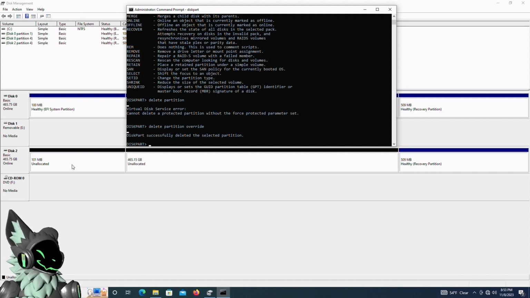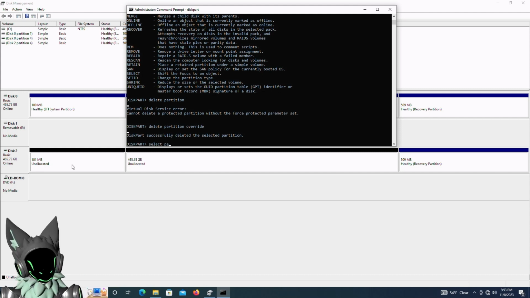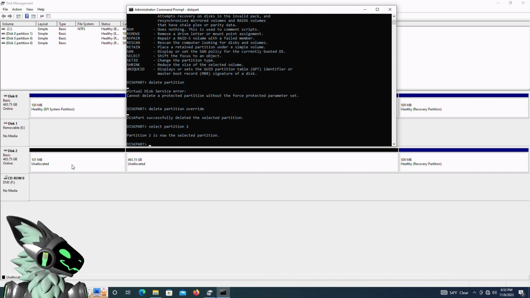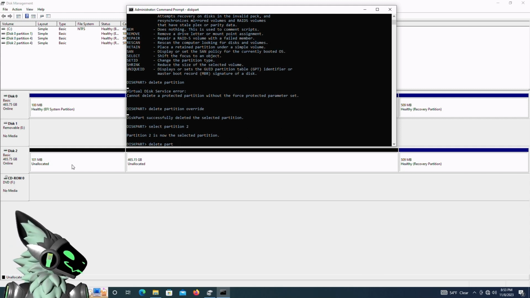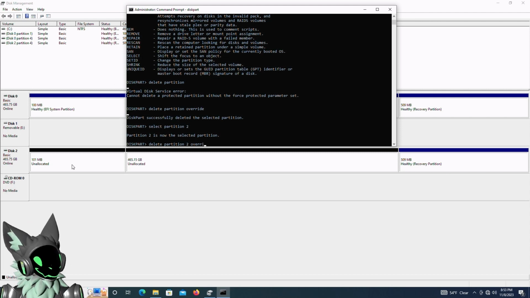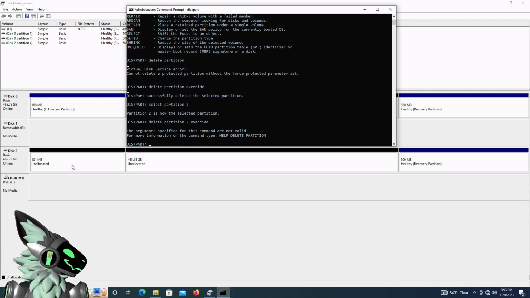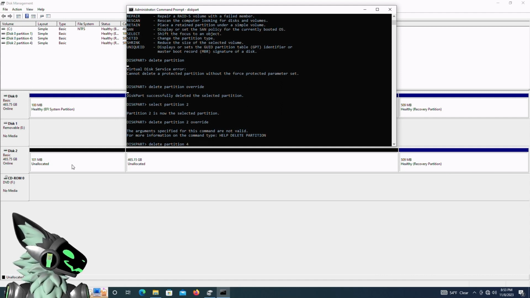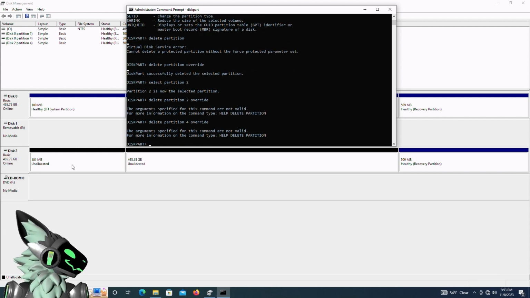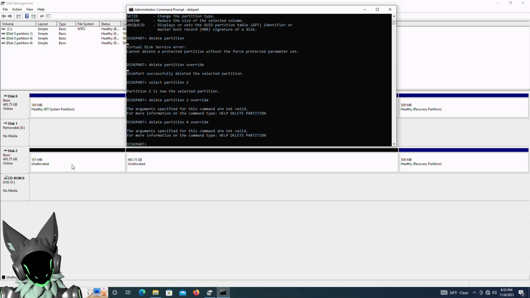So now I'm going to select partition 2. Oof, can't spell. I actually don't know if I can delete that partition. Partition 4, override. Oh, I have to switch to it. That's right.